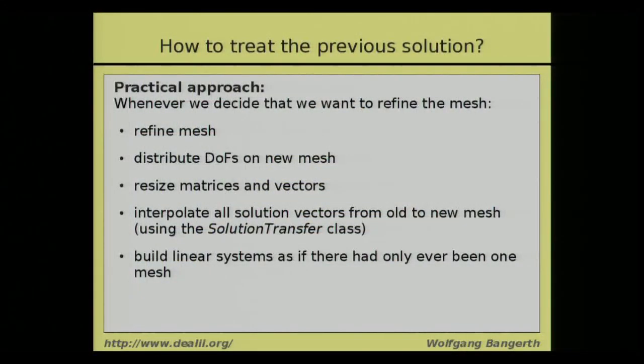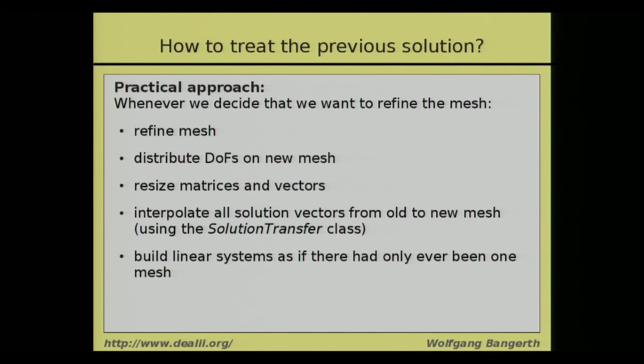So you can do this process while you refine the mesh. Let me show you the basic approach that we're going to do. We are going to run our time integration loop. Whenever we decide that we want to refine the mesh, we do refine the mesh, we distribute the DOFs on the new mesh, we resize all of the matrices and vectors, we interpolate all of the solution vectors from the old to the new mesh.